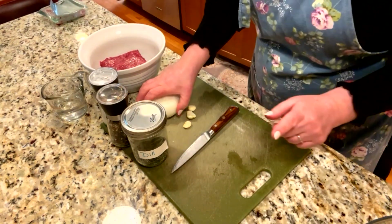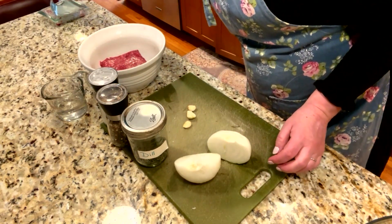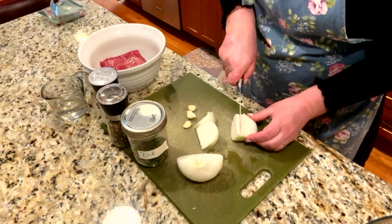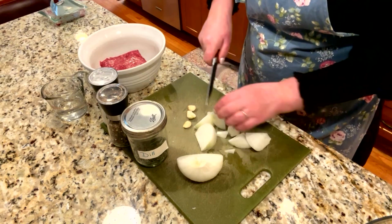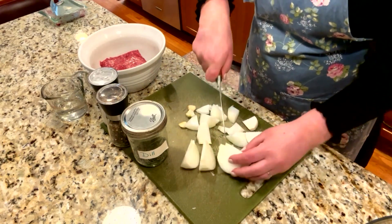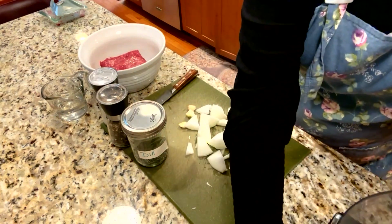And to that I'm gonna be adding 1 large onion and 2 or 3 cloves of garlic. Onion is best cut so small, I want to say literally pulverized, that you don't bite into a big chunk of onion. We want this onion to disappear. I remember back in the day when you couldn't buy ground meat, you had to make your own ground meat. Mama would put pieces of onion straight through a meat grinder.